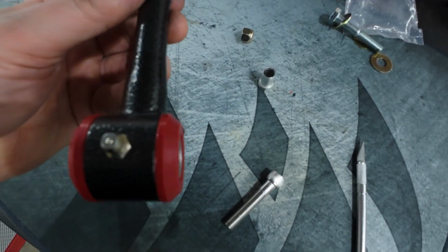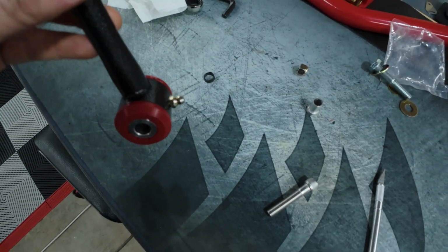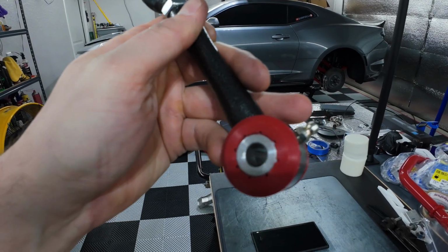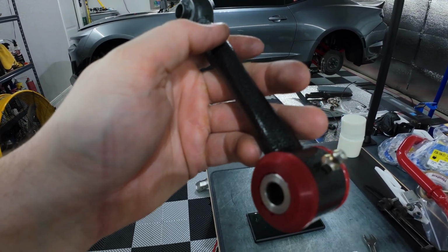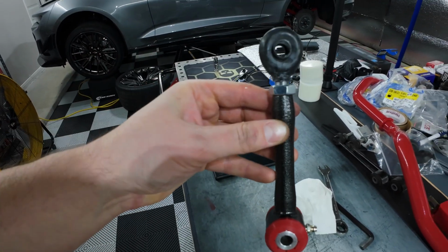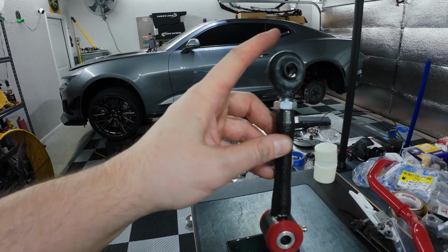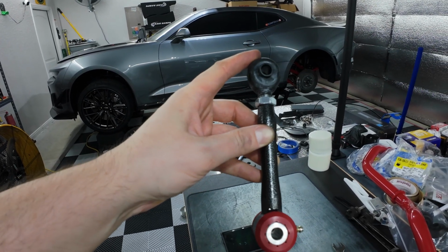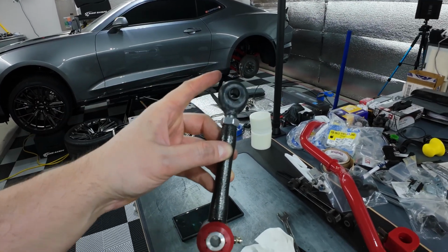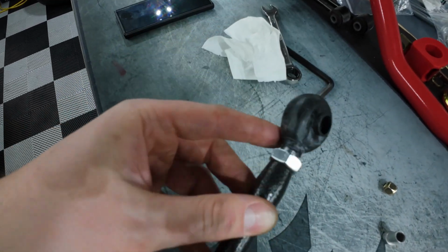Then when you do install this, make sure your grease fitting is pointing, I believe it's going to be sitting on the car like so, and you want this to be pointing outward or to the back. And then we can get a grease gun on that without it interfering with anything. So it'll sit kind of like this on the car, with the sway bar on the inward side, and this will be on the outward side of the sway bar. I am using the middle stiffness setting on the rear bar as indicated. So I'll go ahead and we'll trim this real quick, and then we'll get the end link onto the car.